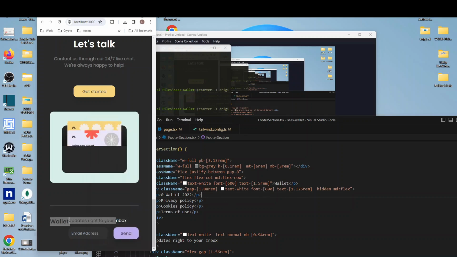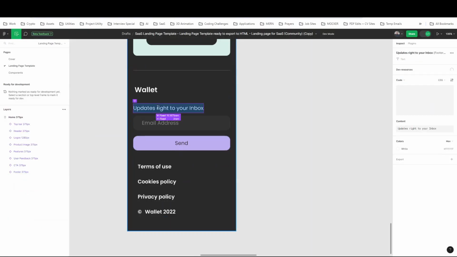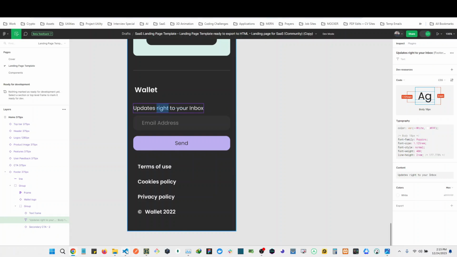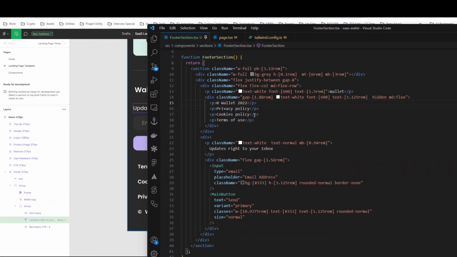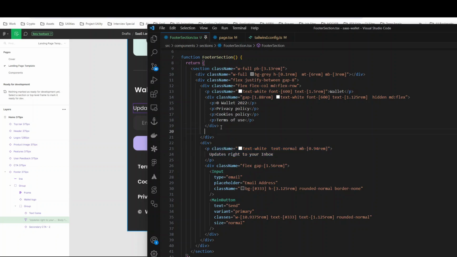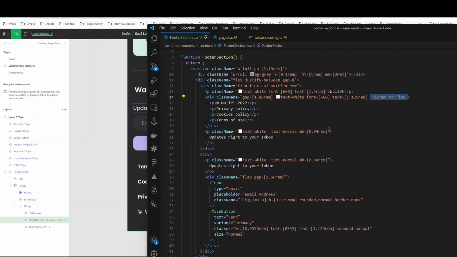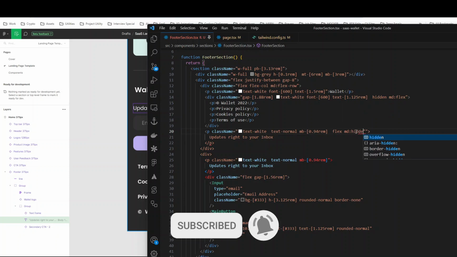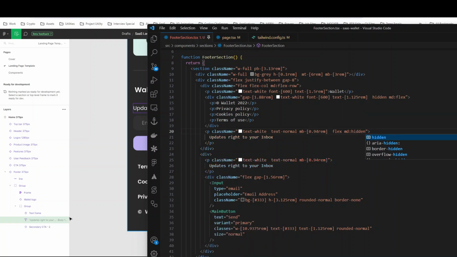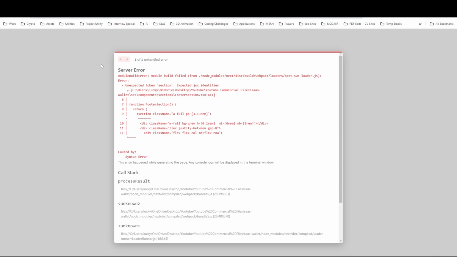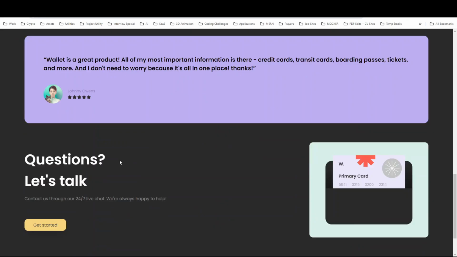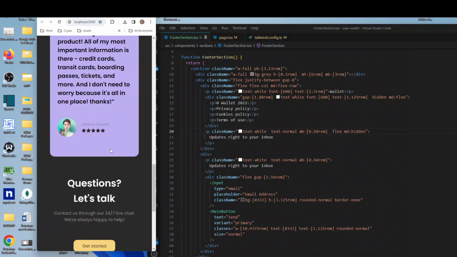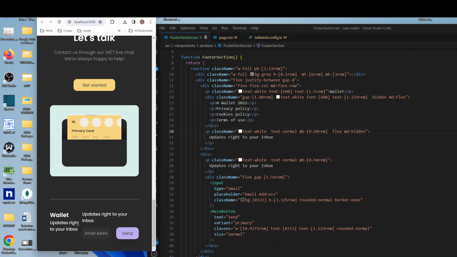So what we want to display in this section, in the mobile part, has to do with this part. So this is already hidden. I just want to put in the opposite flow and put it in here, and display flex at medium. Hidden, so I can actually display flex or block. So we'll make it hidden on small screens. Okay, so update your whatever.